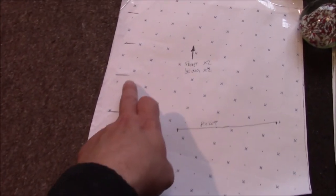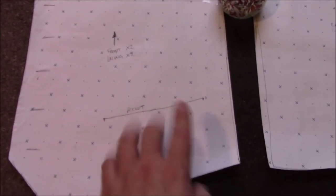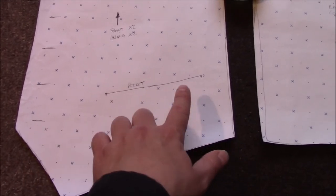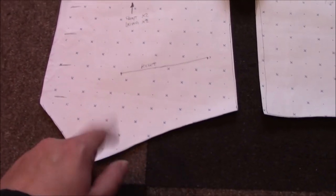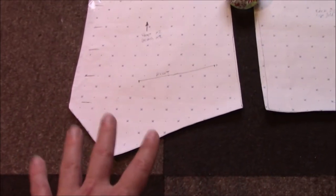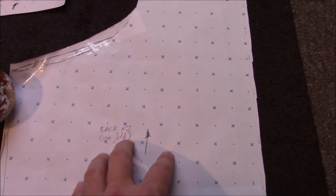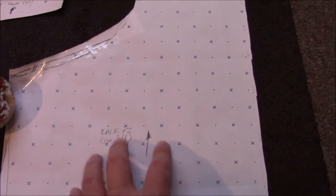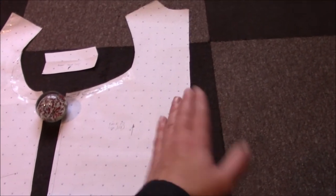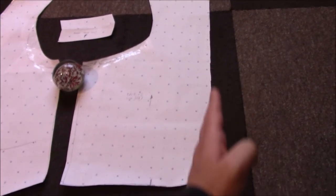Front times two is the facing fabric — so that would be the tweed on the original — and lining times two would be, well, the lining fabric. I also mark where the buttonholes went and I mark the pocket. This is quite important because depending on the waistcoat, some pockets slope, some pockets are straight, some pockets are interesting shapes. If you're copying a garment, this and its proportions is very, very important so pay special attention to that. I like the shape of the front of the waistcoat, so I'm keeping that, but if you want to change a detail it's very easy to chop across or bring this down or change the shape. It's a really good way of changing the style without changing the fit.